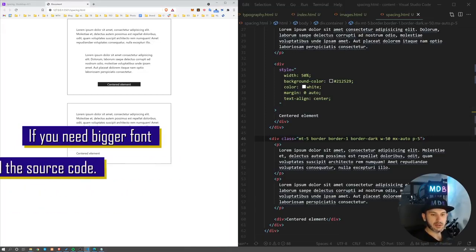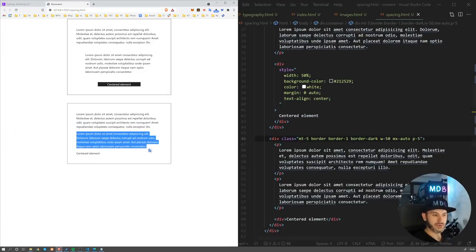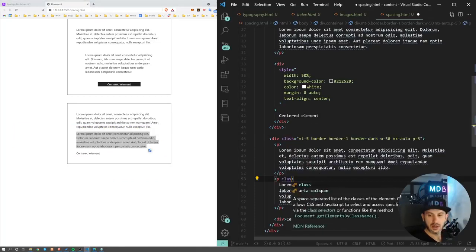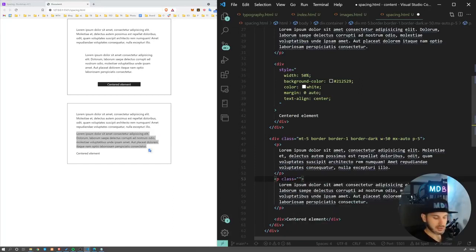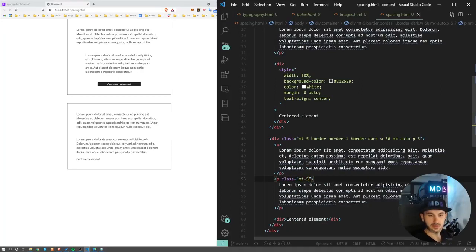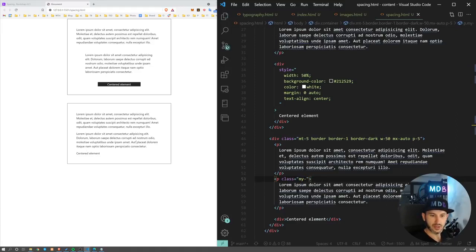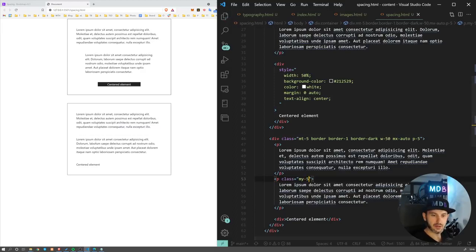Now the same applies to the margins, so let's work on that using this paragraph. I'm going to add a class here. If I do margin top 5, and I've been using this a bit, it's going to add the margin here. If I want to do margin Y, so in both directions, it should change the space over here. Let's see how it works without. So this class is incorrect now, so we don't have any margins here. If I go to 5, it will add margin both from the top and the bottom. I will leave it at 5, so it's going to add margin from each and every direction.